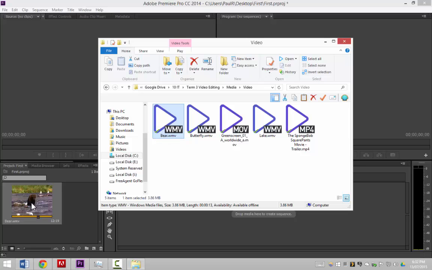Okay, it only affects what it's going to look like inside the project. And when I render my video from the project, yes, then you'll see the changes. But any changes I make to bare.wmv in Premiere Pro, they won't affect this file. Okay, so that's a really great feature of many of Adobe's products.